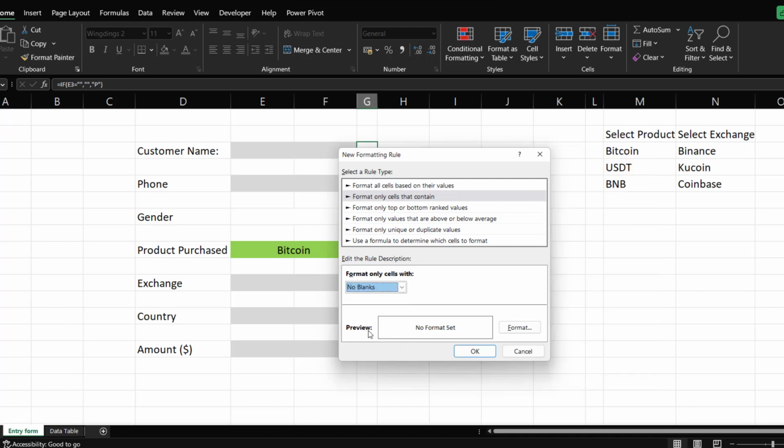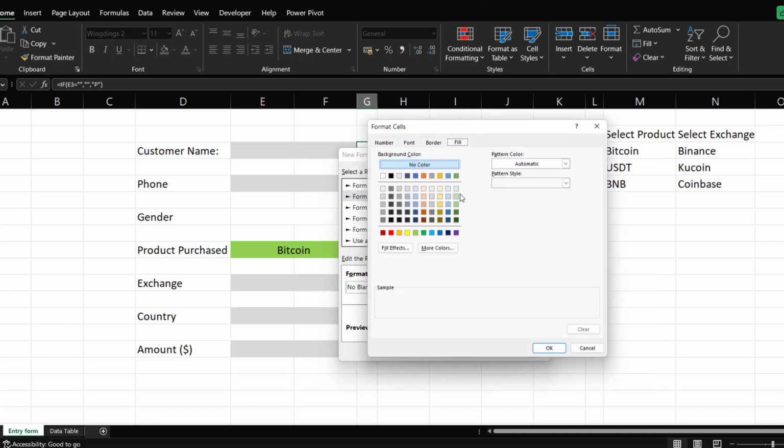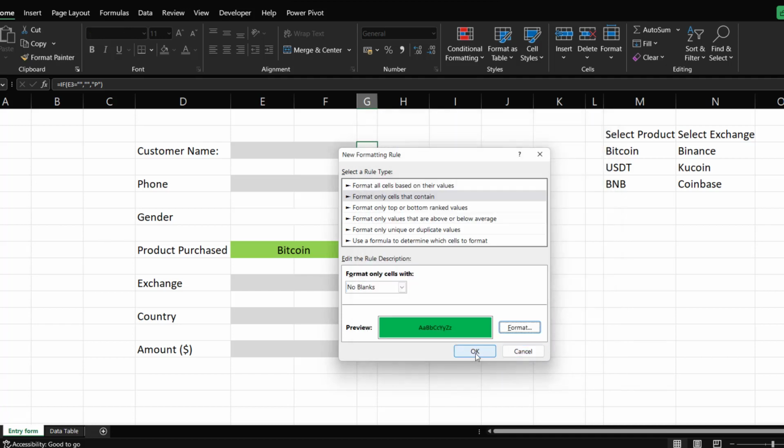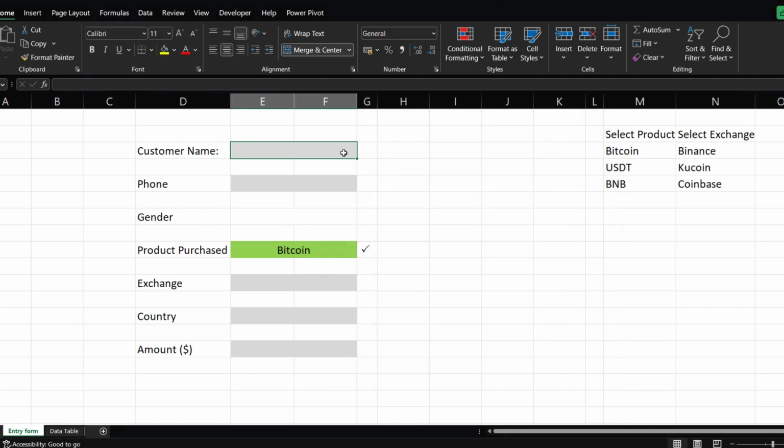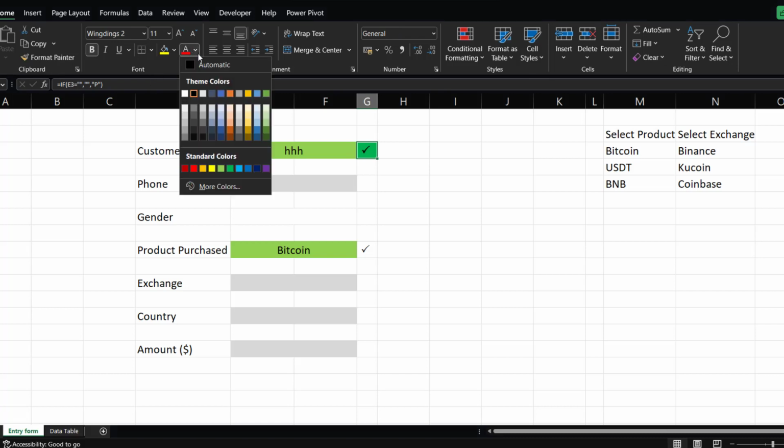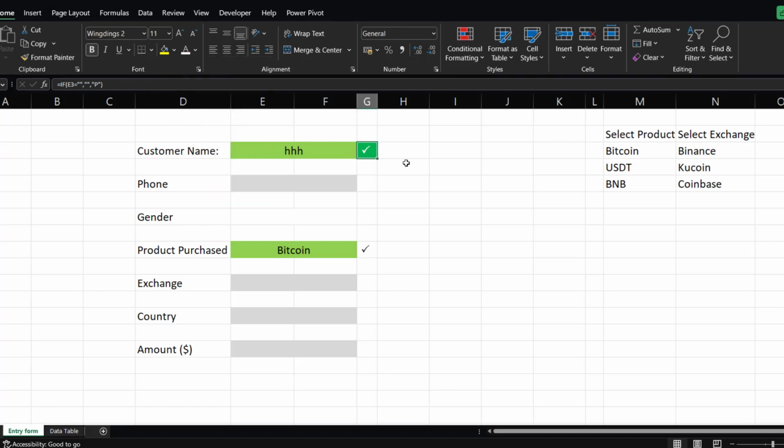So if it's not blank, then we want to format it to be a thicker kind of green, something like this. Can you see that? All right, so once you enter something, yes, that's it. Can I even make it bold? Or I can make it bold and probably make the font white. I think that's what I did there. So you can format it to whatever you want yours to be. I'll give this formatting to this, and this.